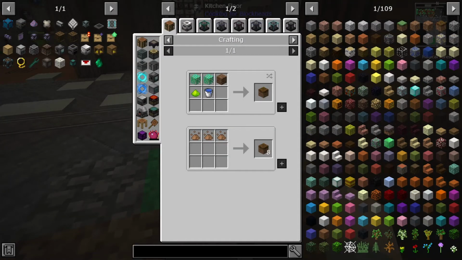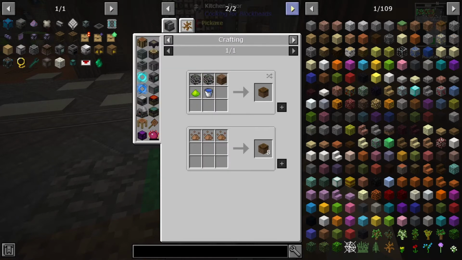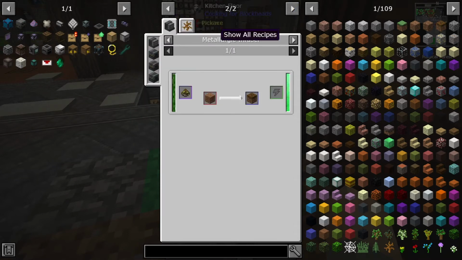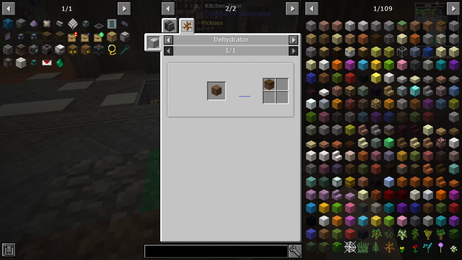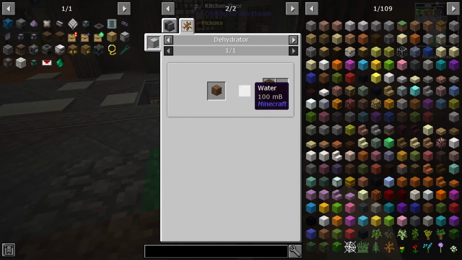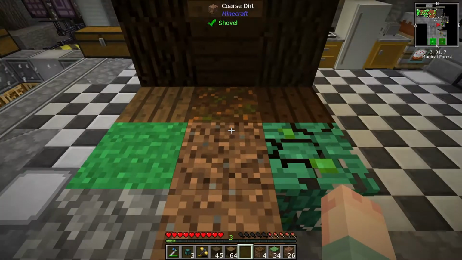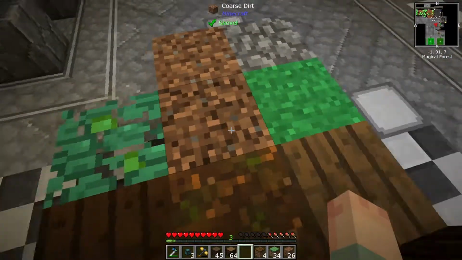I am thinking that there must be a different way of doing this. Not the sludge refiner. The only other thing I can really think of, besides going in the mechanism. My goodness, mechanism just seems very useful, doesn't it? A dehydrator, oh. Oh, that could be very useful, actually. That might be good, because just some water, coarse dirt, and it turns into podzol. Coarse dirt is not difficult to make at all, it's just gravel and dirt. I will do that off camera, perhaps.